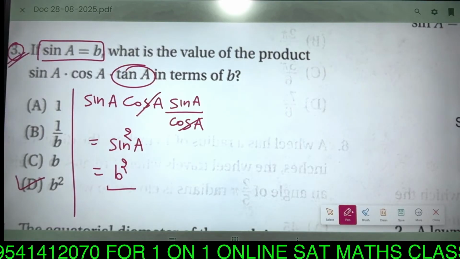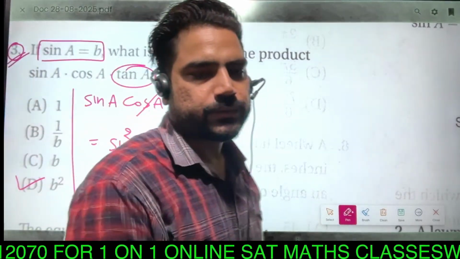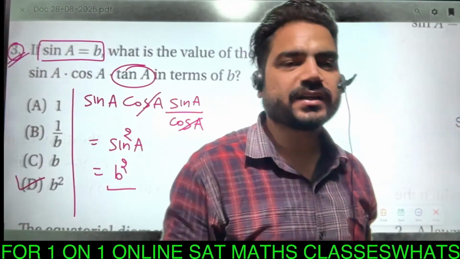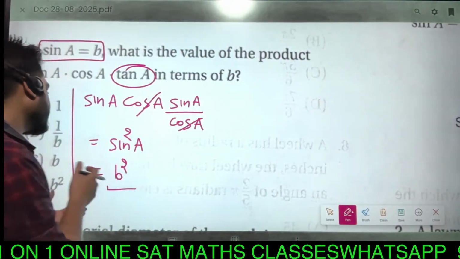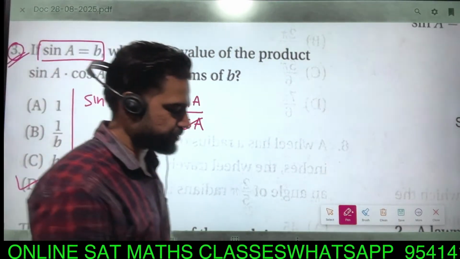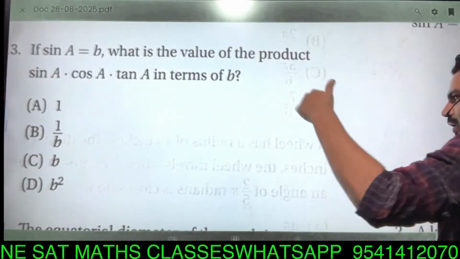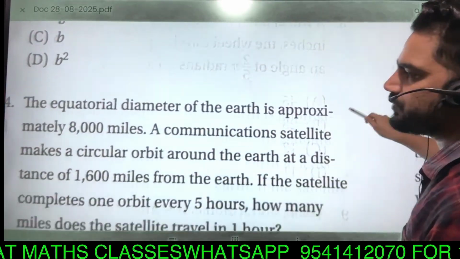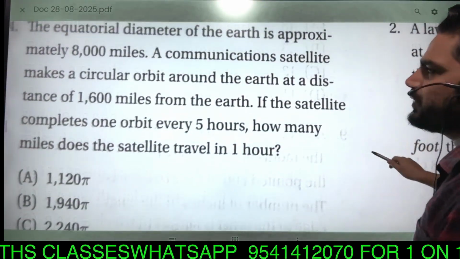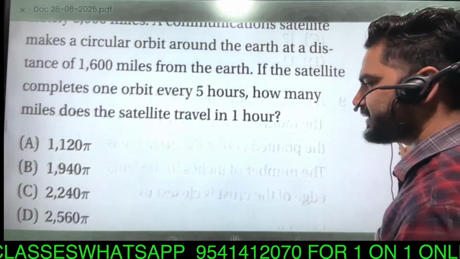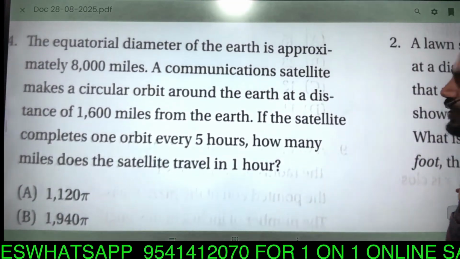Okay, easy. This is also an easy question. So it's not my fault, questions are that much easy. You can solve like this. Okay, 14, next question, 14th question. See, in tomorrow's class I will take some tough questions. That will not be that much tough, but exact set level. So now the 14th question.